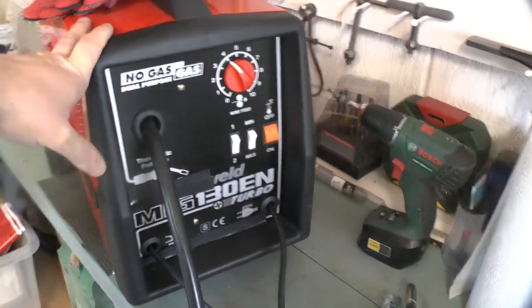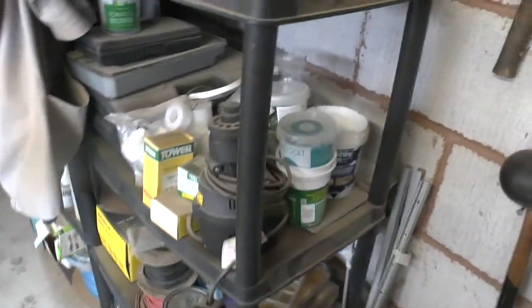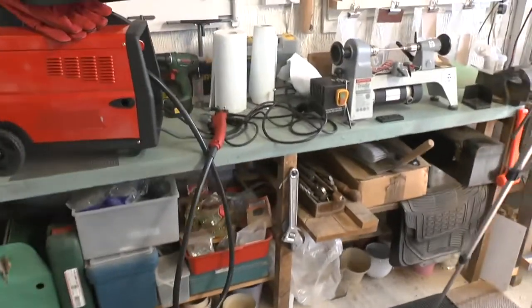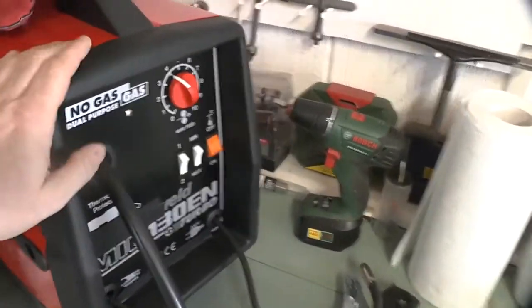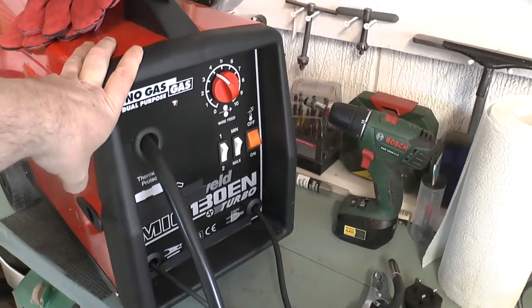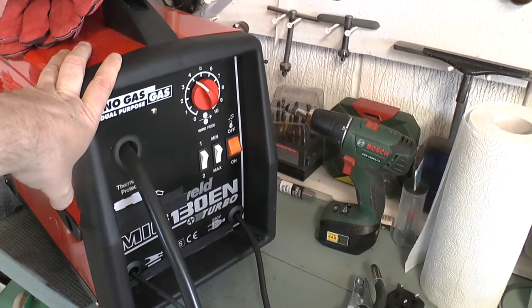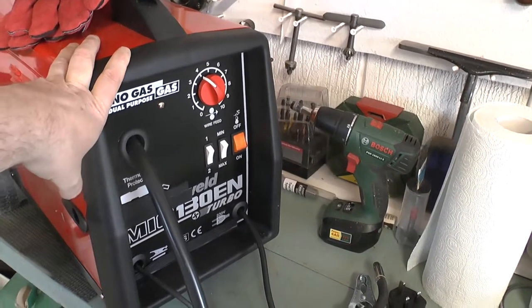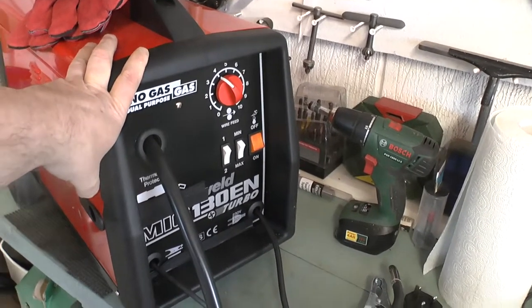Obviously, it's massively dangerous, but no more dangerous than wood turning, in my opinion. So as long as you've got a good face shield. My Auntie Elaine, she's a nurse in accident and emergency, or what you'd call a trauma centre, and she says it's amazing the amount of welders that come through with really badly damaged eyeballs that are burnt and blistered, and she says they're in so much pain, you know, they come in and they're in absolute agony.